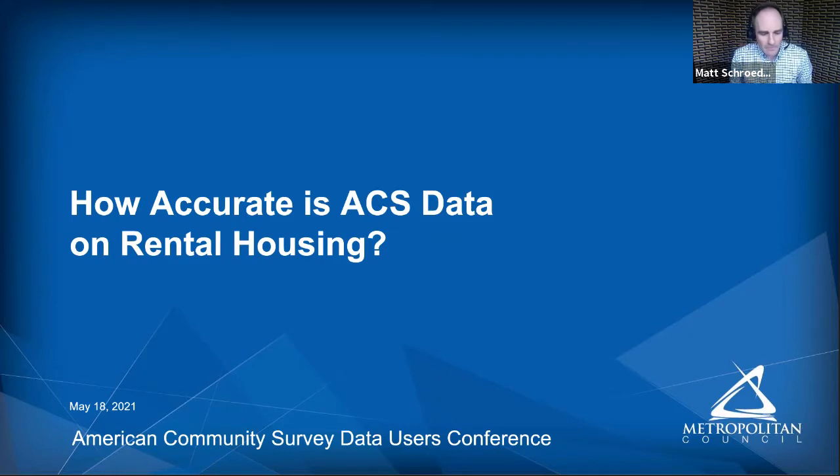So my goal here today is really not to persuade you not to use ACS data, and it does not say that Ethan's great presentation before me should be subject to doubt. I'm really just trying to do two things, I guess. One is to demonstrate the development of an alternative set of estimates for rental units, and then second, to at least quantify the differences between those and the ACS data so that we can interpret the ACS data accordingly.